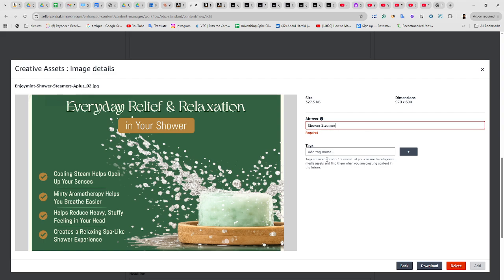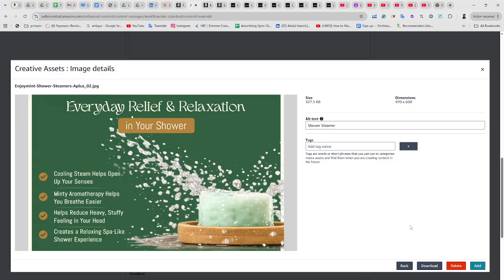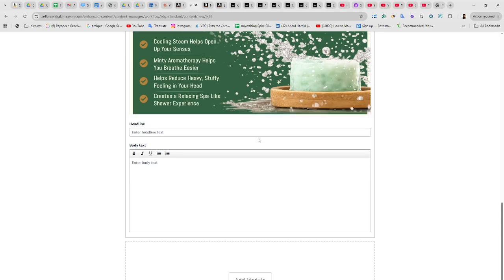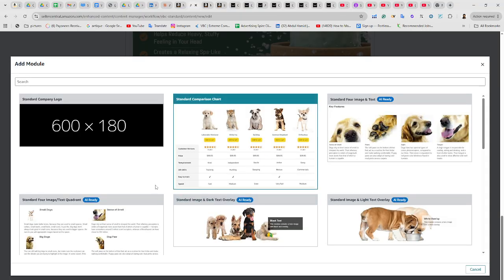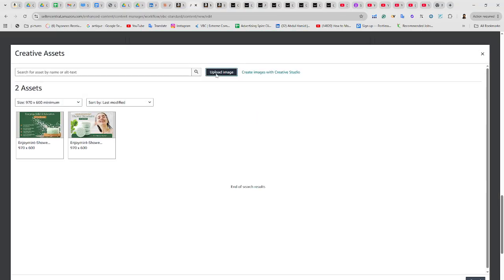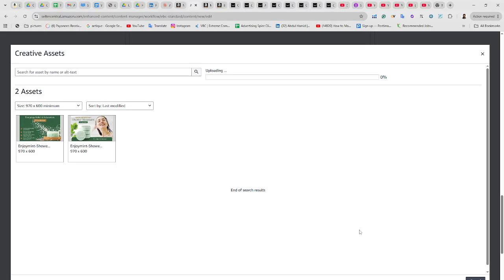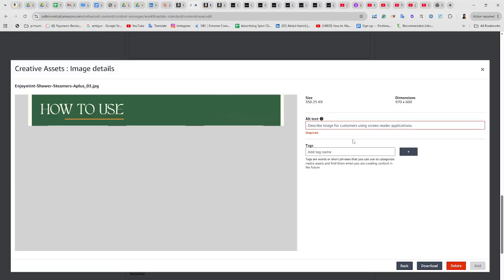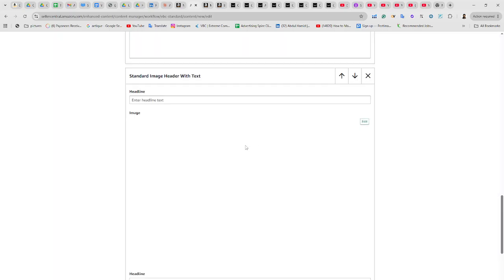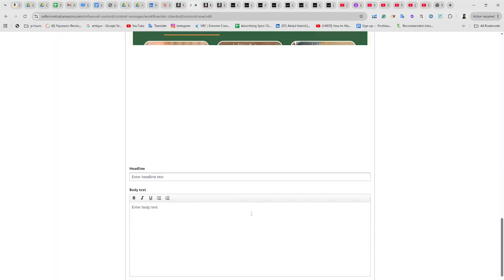You can put here the high search volume and relevant keywords for SEO purposes. Add the third one: add module, and upload the third from here. So here we will upload all the banners.